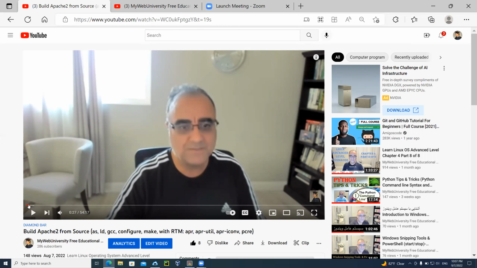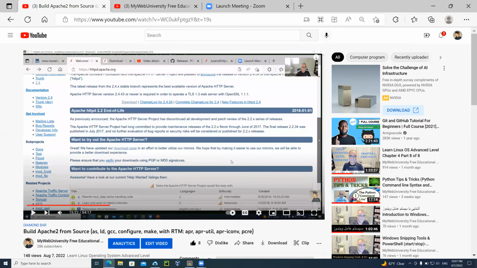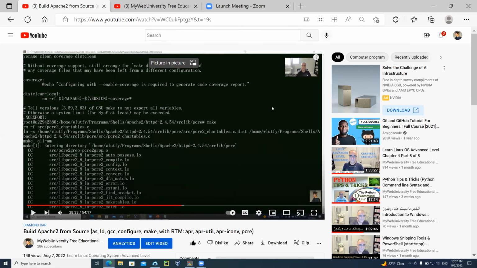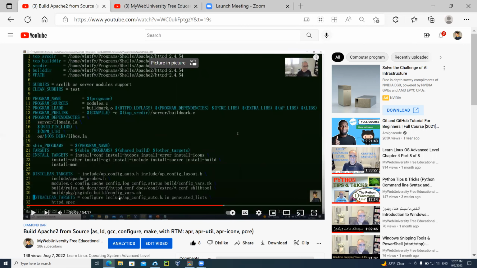And then if I just move out here, you can see some of the Apache Web Server is coming here, and the details are very intuitive, and I build it from source, and there are a lot of good details there. If you have to do it yourself and build the modules and build the APR and all those things, you can do it. And then at some point, the Apache Web Server, I make it and then I install it and configure it. So you're welcome to watch this video for details.